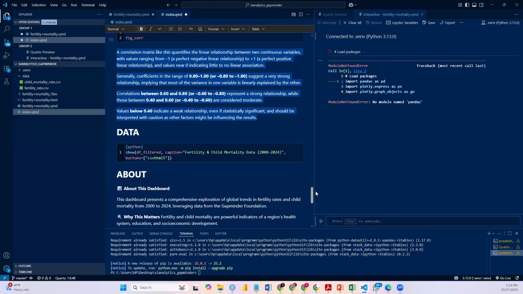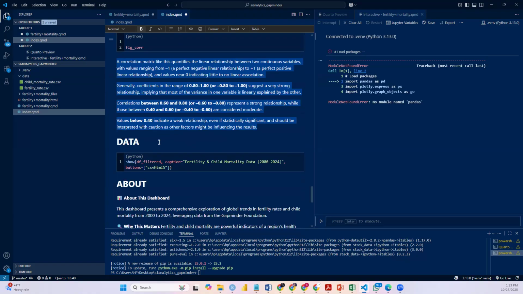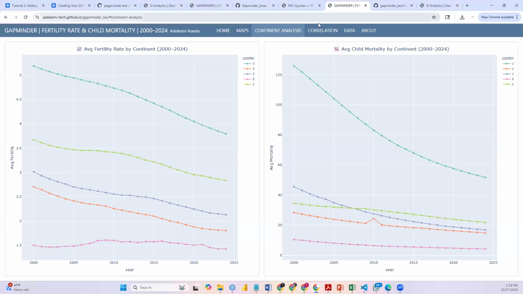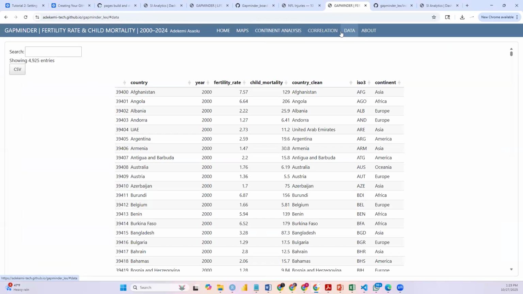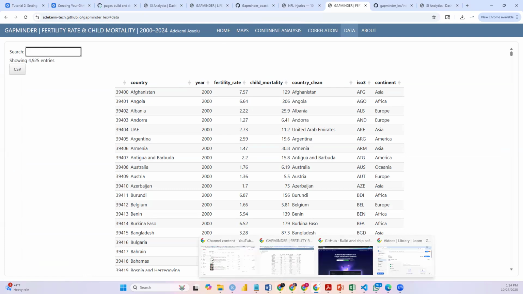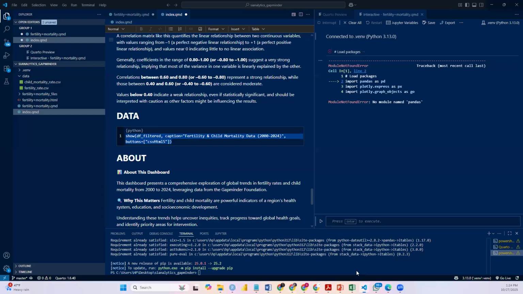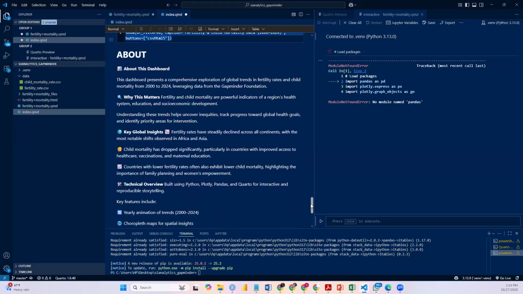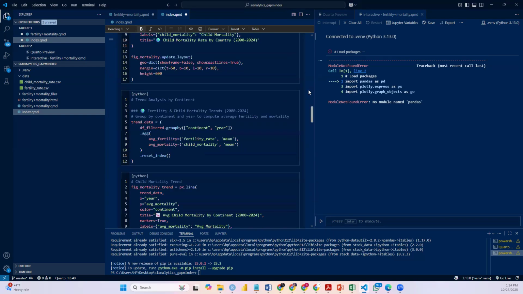Then on the 5th page, where we have the data, this is the code that is showing the data that you can download. You can sort this data. That's the code that actually created this very beautiful data that you can download and use to recreate your own work. Then back to the dashboard layouts, the final page is the about page, and this is how it looks.